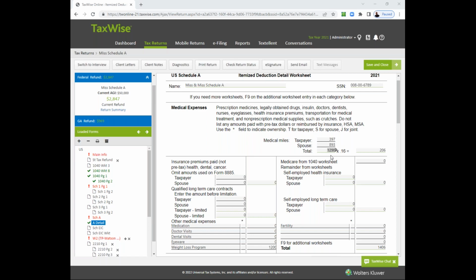Now, this could be applicable to the dependents. Maybe they have a sick child, right? I've got 2 kids myself. I got to drive my daughter to the doctor or to urgent care or something like that. If she's not feeling good, that's also tax deductible. Don't just think about it as the taxpayer, the spouse, and the dependents on the tax return that you're having to drive or travel to. If you got to take public transportation, that's a different story. But those medical miles that are driven, that's tax deductible.